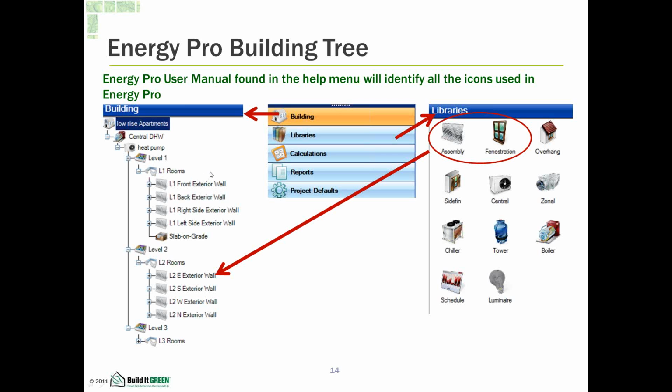It's a block load. It's not a unit by unit analysis. So you can do a unit by unit analysis if you have, let's say, a really small low-rise residential building, like let's say only 16 units. That might not be difficult to model out, but if you have a high-rise residential building with maybe over 50 units, it gets pretty messy and really hard to review as well. So it's easier to keep it as a block load, and the savings is still relatively close. It isn't as detailed as a unit by unit, but it still gives you a good savings analysis.